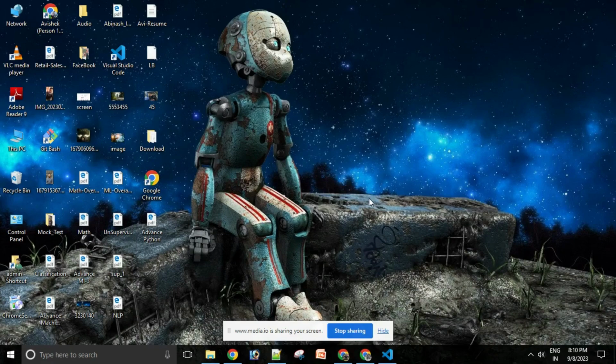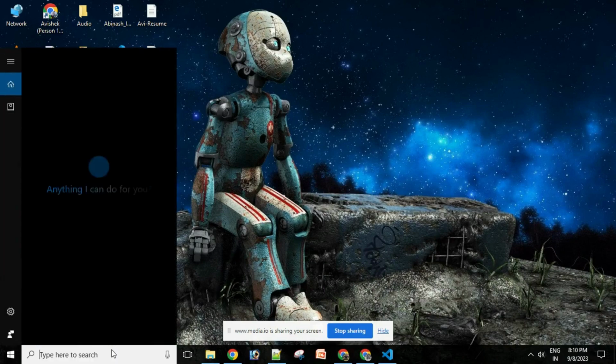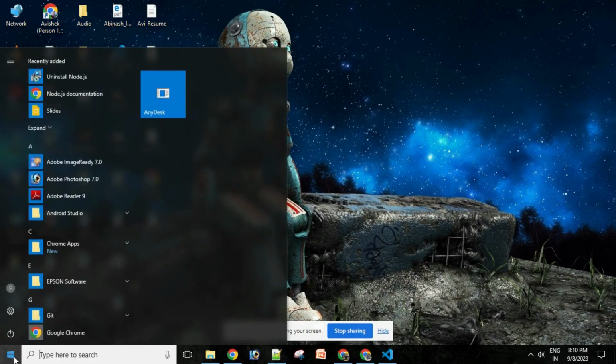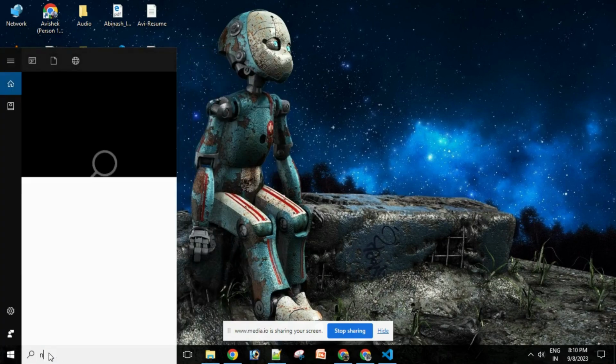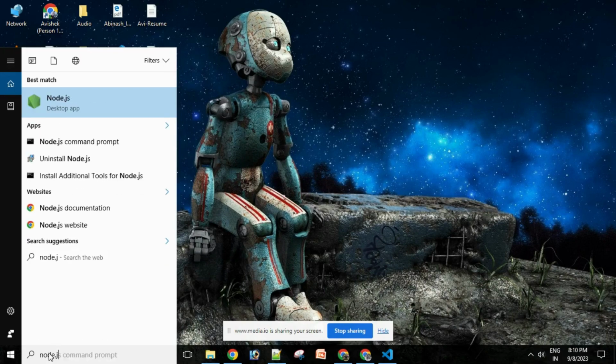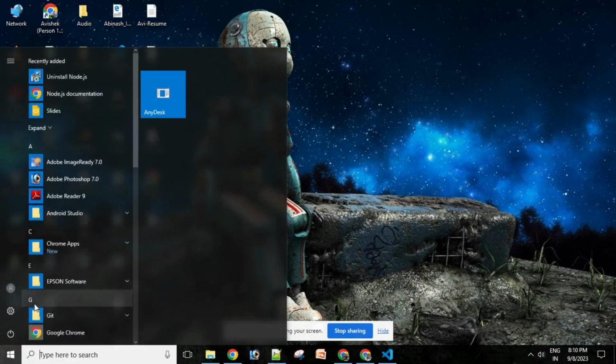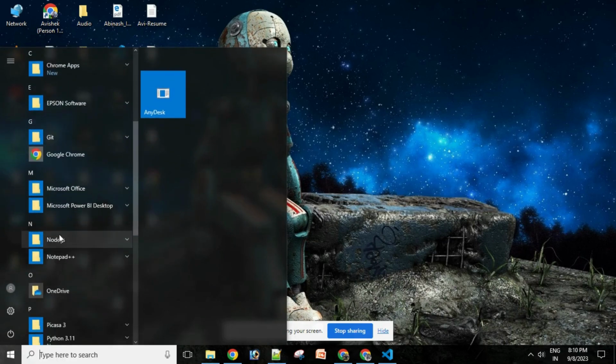So I am going to just click on the search icon, or I can just click on the Windows start icon, and then I will search for Node.js. I will scroll down and I will search for Node.js. You can see this Node.js folder has been created.